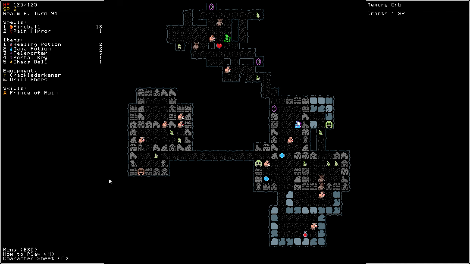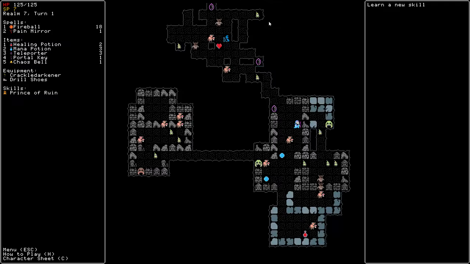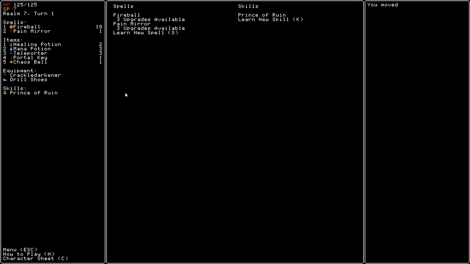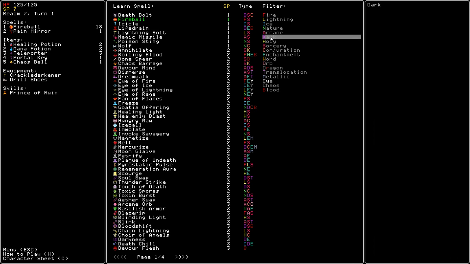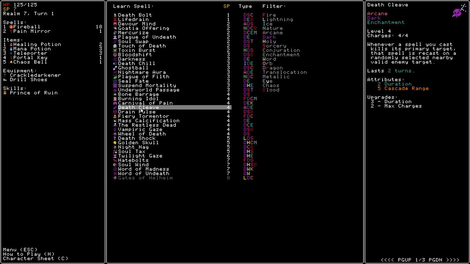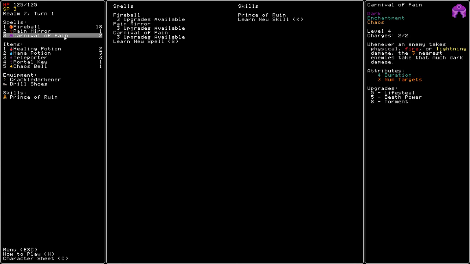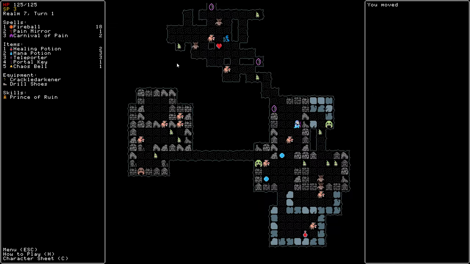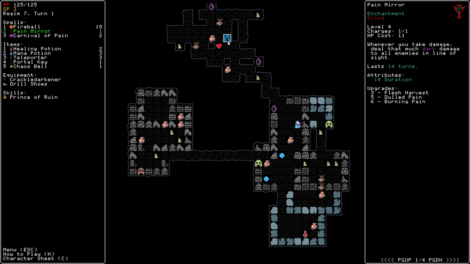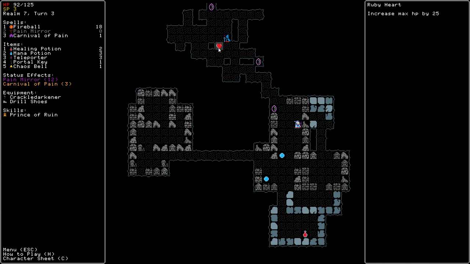So if I want to start here, and let's get an enchantment spell, Carnival of Pain. So Carnival of Pain's new. Whenever an enemy takes physical, fire, and lightning damage, the three nearest enemies take dark damage. So we'll Pain Mirror first. Okay. Alright, we're good.